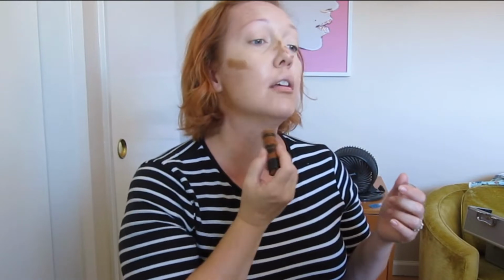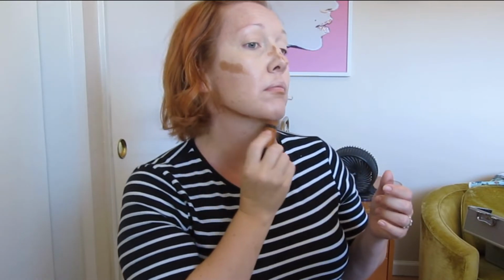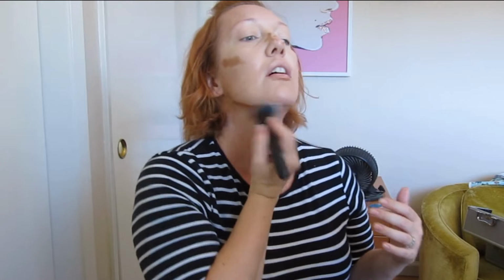I have crepiness underneath my eyes because I am 38, and so, you know, some of it is genetic. It's just the way the skin is in the women in my family. You know, I'm starting to experience loss of firmness, the dropping of the jowls down here. This is all totally hereditary. There's not really much I can do about it except save up for plastic surgery. So whatever, it is what it is. It's gonna happen. Weight has a little bit to do with it, but not a ton.